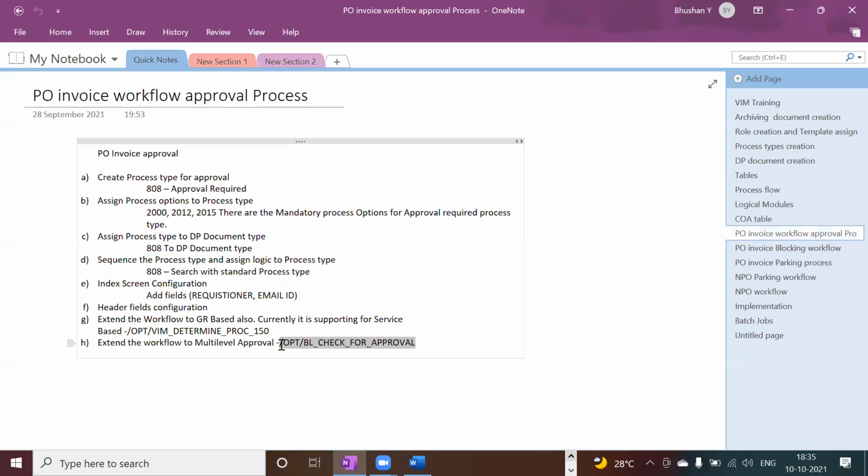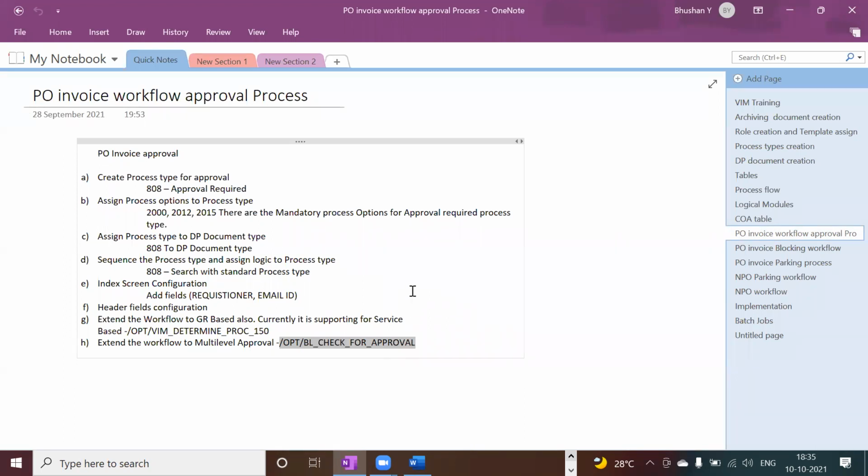I think we discussed this one. Whenever you want any further approval, the multi-level approval that you want to extend in the PO, this is the function module that will help. Okay, you told that.